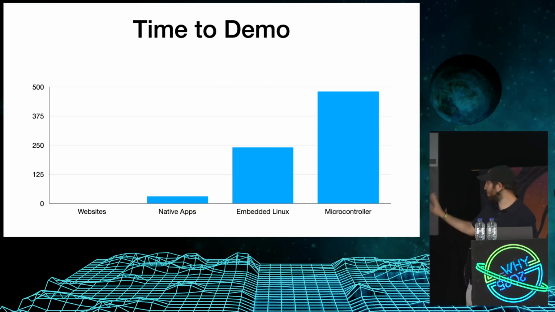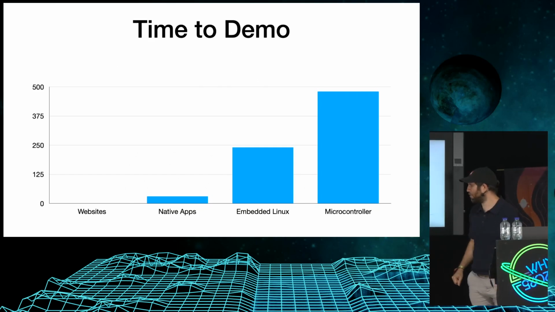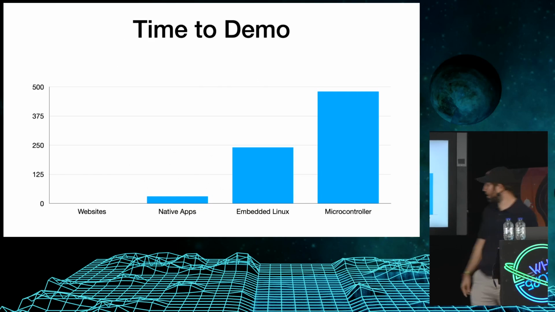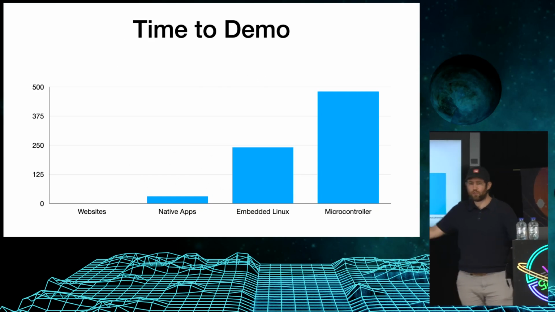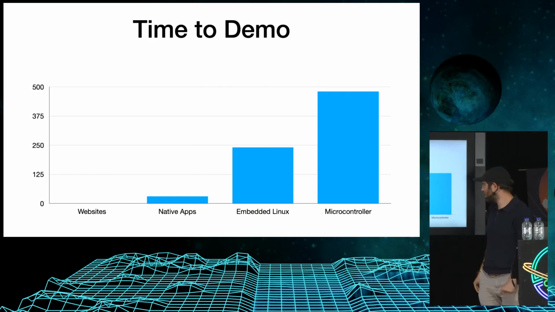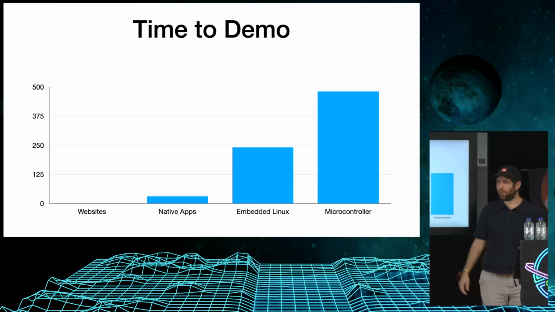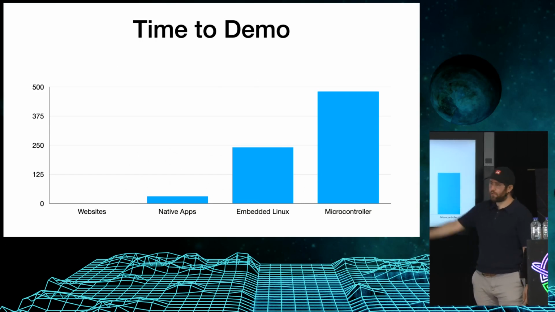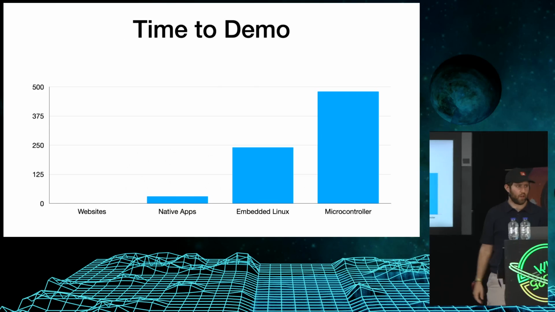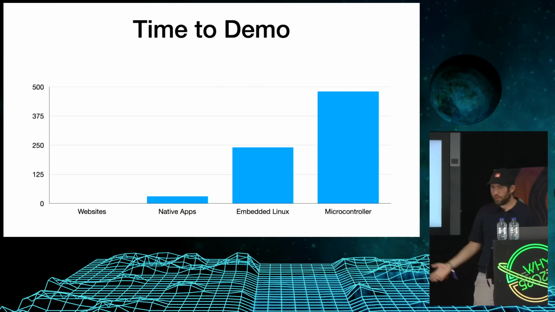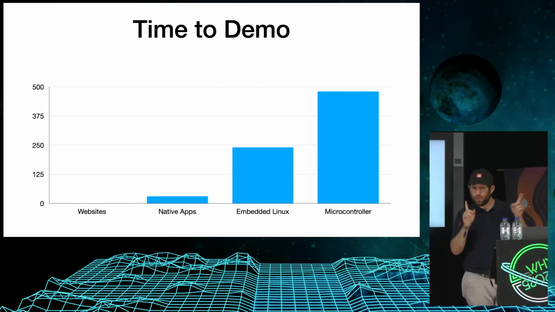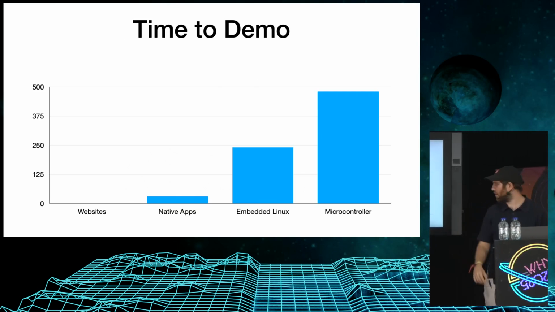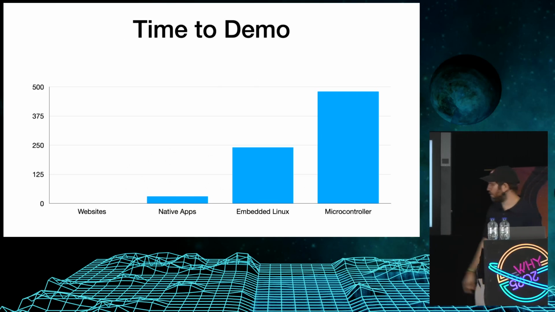So I've tried to basically demonstrate how easy it is to get started with certain technologies. Getting started with a website is very easy. You just open an HTML file, you type some basic HTML. You can get up and running within a couple of minutes, if that. An iOS or Android app is also pretty easy. You might need to install an IDE, some basic developer tools, but they're just a one script setup or a one-click install, and then you create a new project and you're ready to go. You can just install it on your phone.